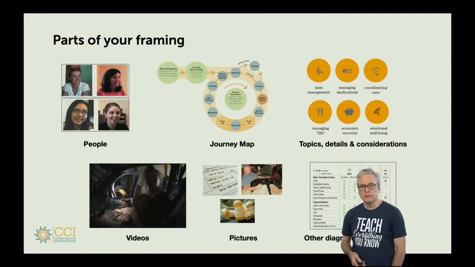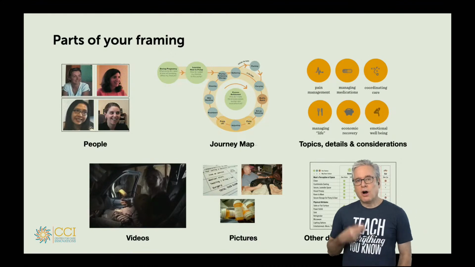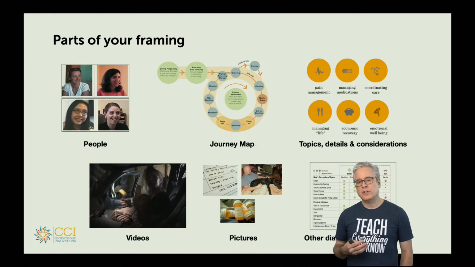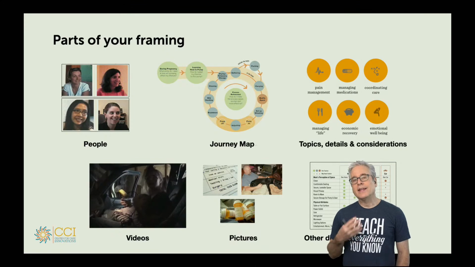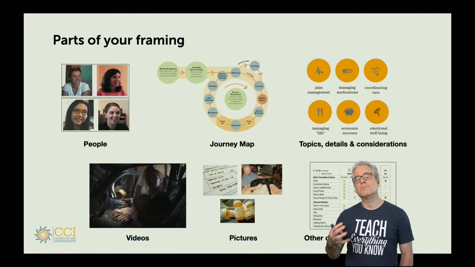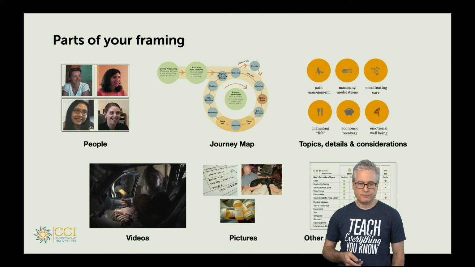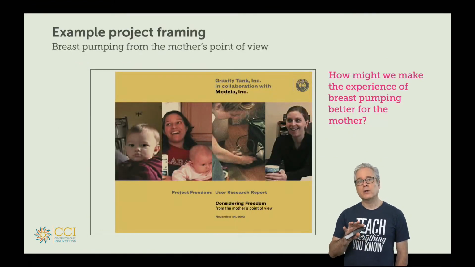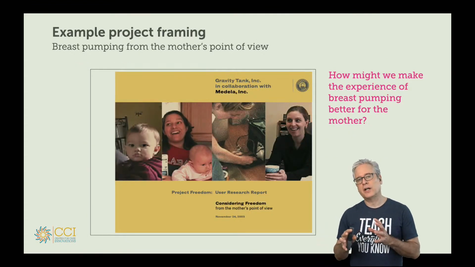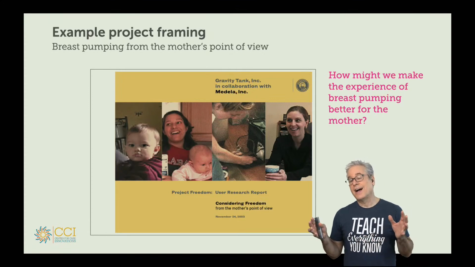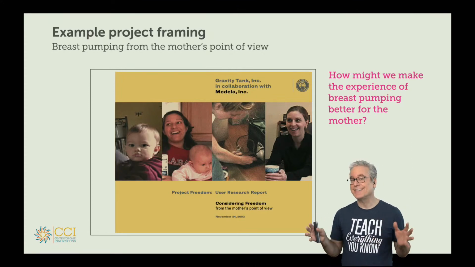Okay, so these are all very tangible and visual things that you bring into a problem framing, and that's what you're trying to do in a problem framing, is bring it alive for others so that they can work on it and design to it. So let me give you a quick example. So what I'm about to share is a project we did, I think 17 years ago, 17 or 18 years ago.